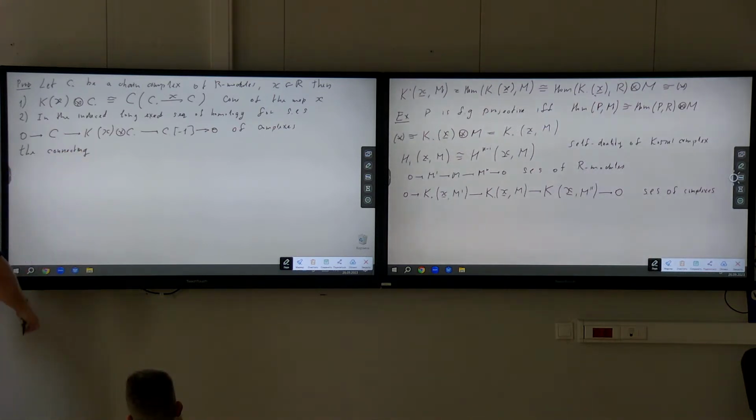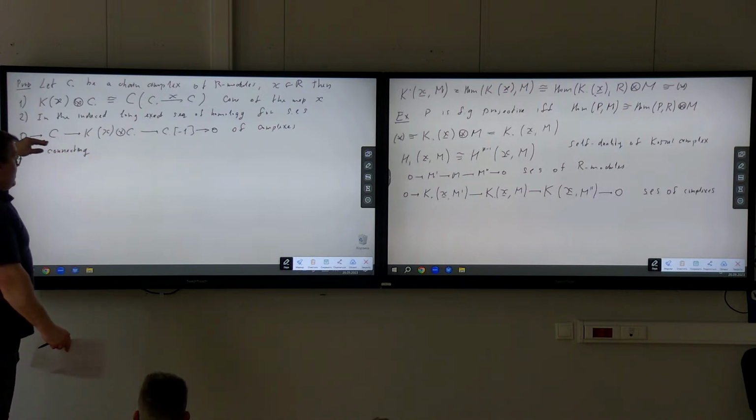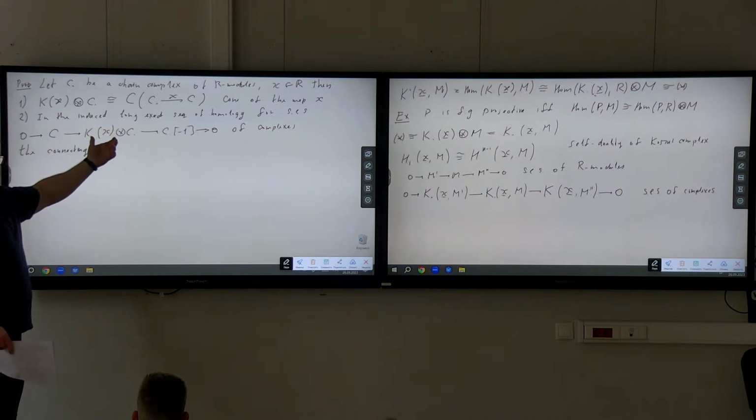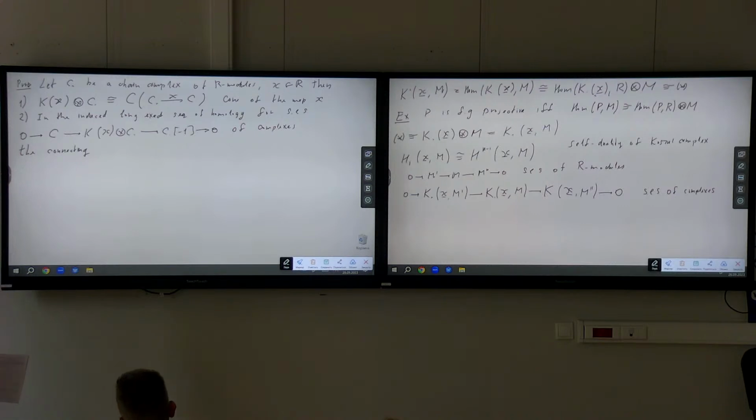Is there C to the minus 1? Shouldn't it be 1? No, it's minus 1. We will see in the proof that this is how it works. The reason is that for any map of two complexes, you get this short exact sequence of complexes if you put the cone in the middle. But now we know that the cone is this thing. Yeah, but I suppose for the cone it should be plus 1. Yeah, it should be plus 1, not minus 1.